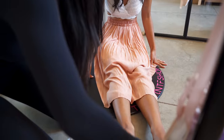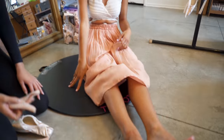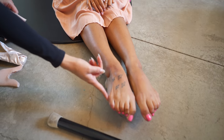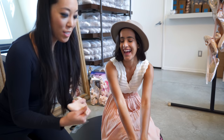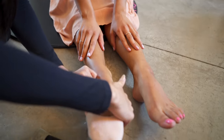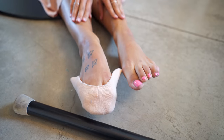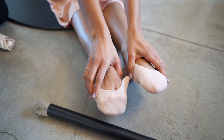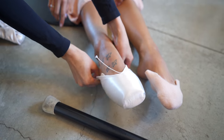Okay, so we're going to try this shoe. Because we're changing toe pads, we're going to do the longer one because we found out that Auti has a hot spot on either side of her feet. We want to make sure those hot spots are covered so she's not dying in her pointe shoes. Toe pads make such a big difference — if you get fitted in a certain toe pad you really shouldn't be wearing different toe pads after, because that's what you were fitted in. Yeah, it's like a little hat for your toes.